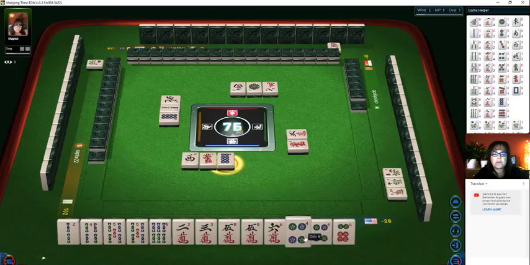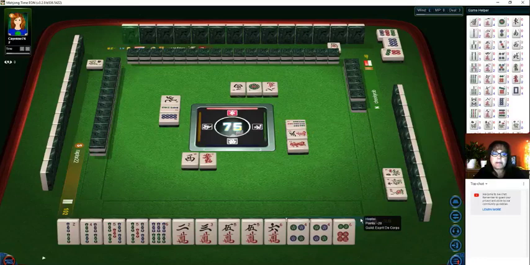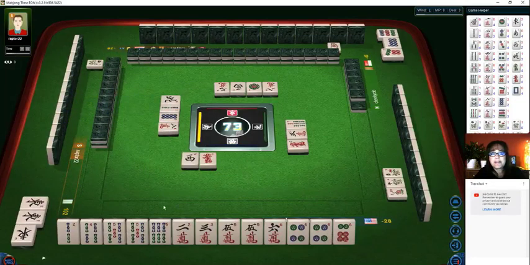Eight dots. There's a 4. Pair of 4s. Chow. We have 3 pair at the moment. 7 bamboos. If we pair up again, we could maybe switch to all pung and all simples, but 9 characters. We have a lot of chow potential in here. Eight characters. East wind. Pong. Oh, we get another turn. 3 dots.